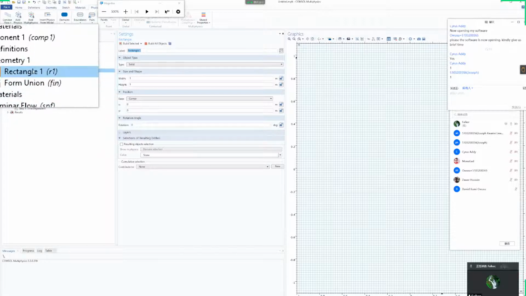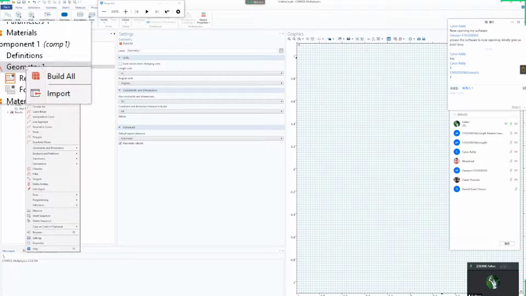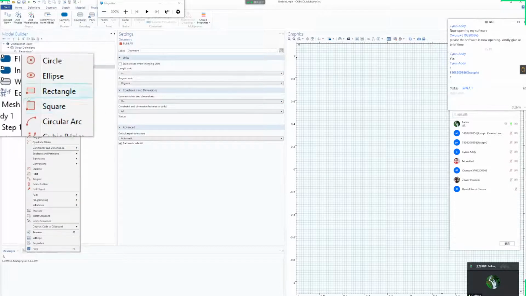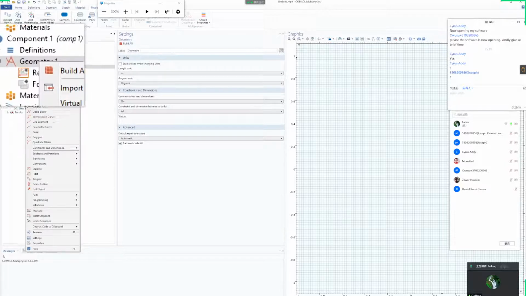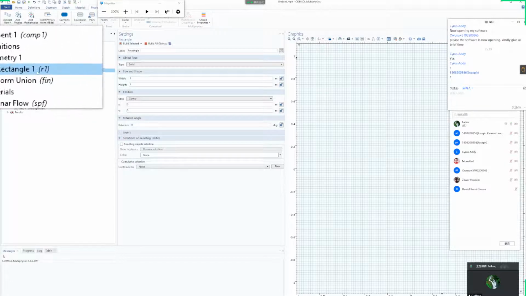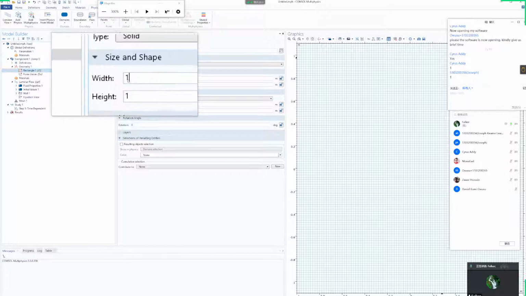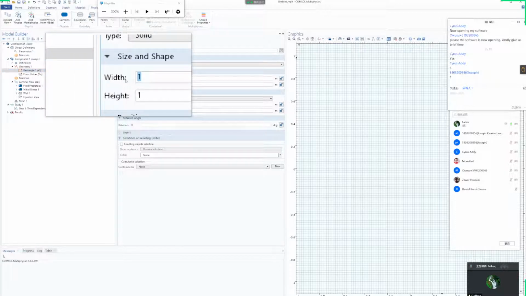We create a rectangle by right-clicking the geometry, and you move down, you can find rectangle. We define the width. The width should be, let me see.